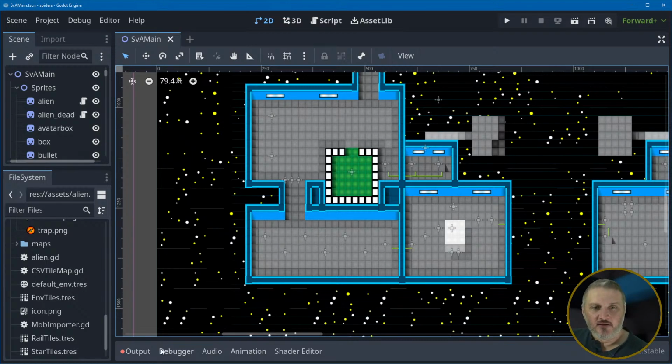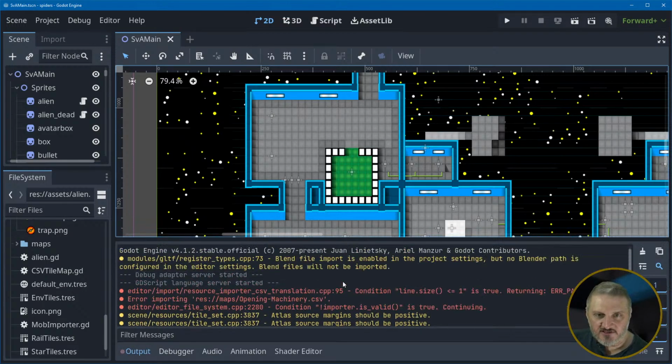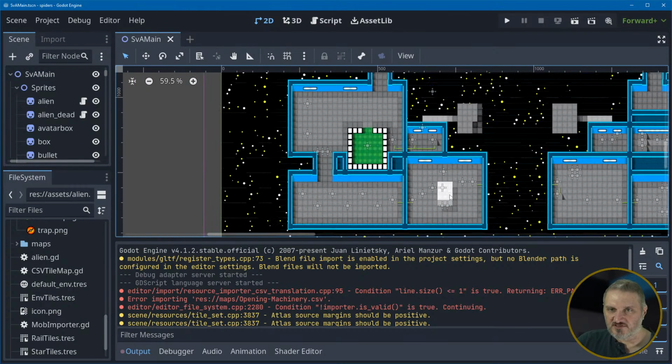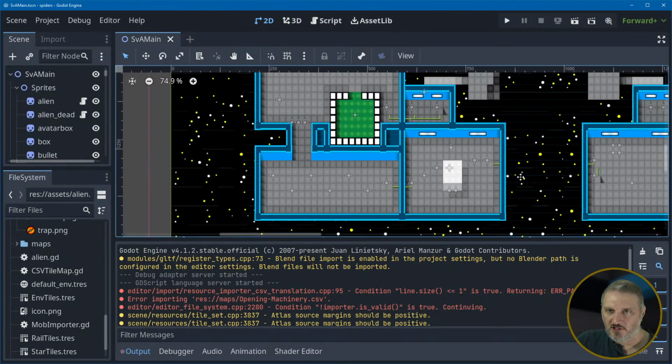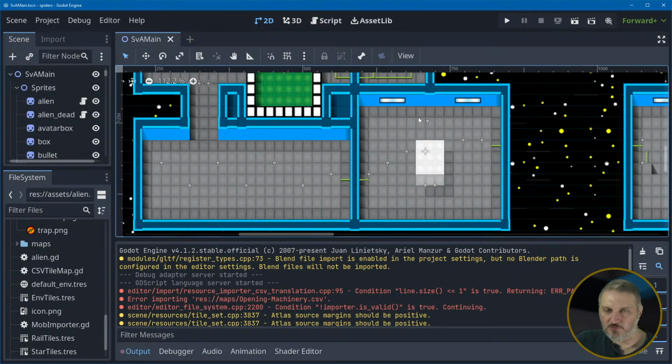Okay. Anyway, let's see what the outputter is saying now. So we still have an empty thing. Every one of the maps, so this map and then the opening map, which was just focused on this room. Basically, it was the same map, but only this room, because you couldn't see the rest of the ship.